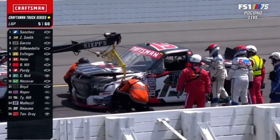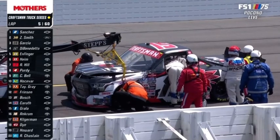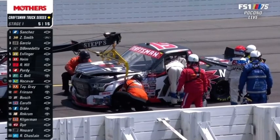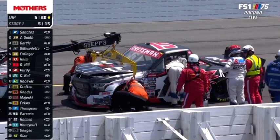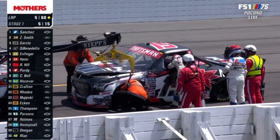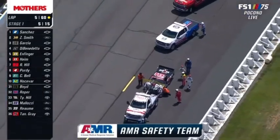Jamie? After the impact with the wall, I was listening in on the radio, and there was a moment where they were considering trying to get Tanner to get the truck back to pit lane as safely as possible, but there was zero oil pressure, and with that indication, they couldn't risk running it and blowing up the motor, so had to shut it off. We'll catch up with them.